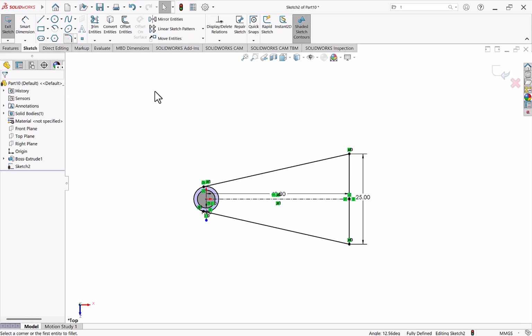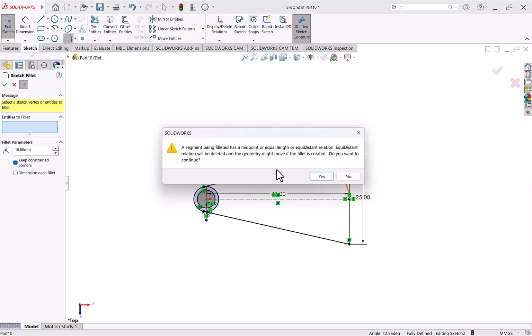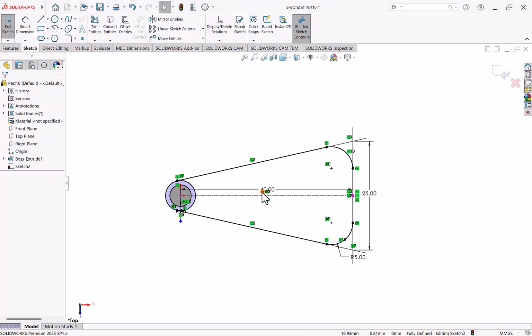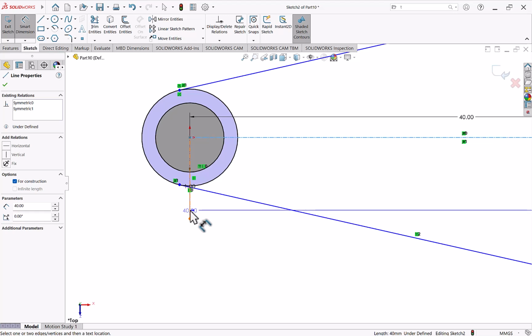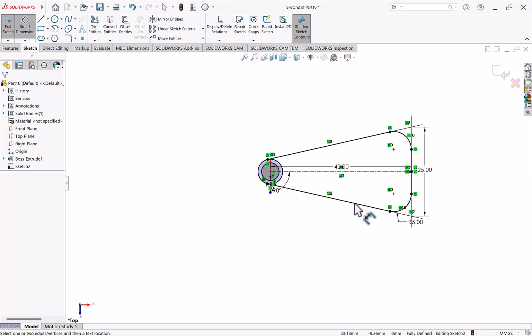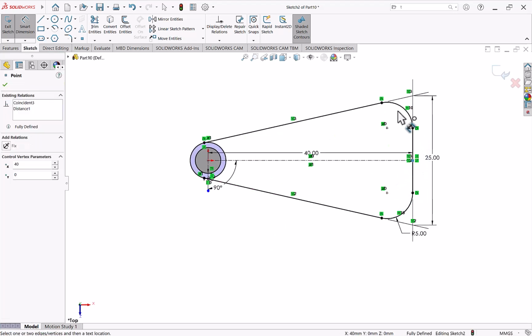Now we'll go to the fillet command, we'll select the corners, defining radius value 5. And we'll select the second corner, yes and OK. Now here we are going to delete some relations, like I'm going to delete this horizontal relation, and here we'll delete a vertical relation. Now we'll define the angle between this line and this line, 90. So it can easily rotate over this line, that's why I just deleted those relations. So when we do the pattern, we can rotate that.